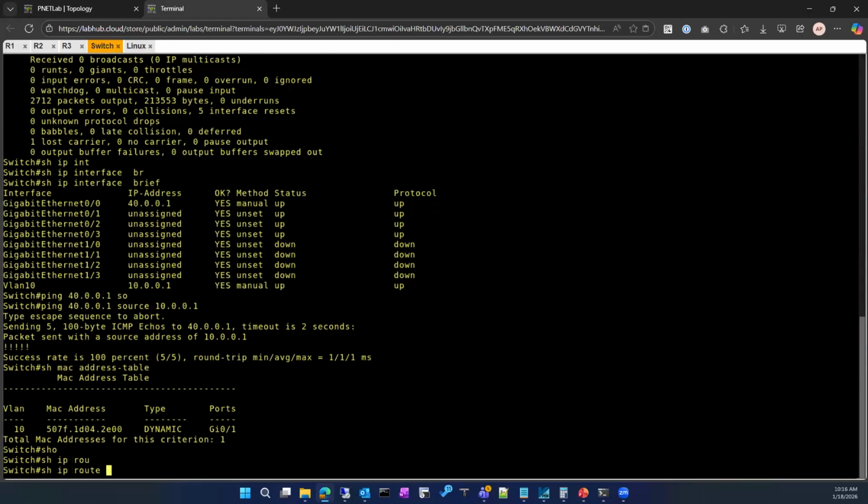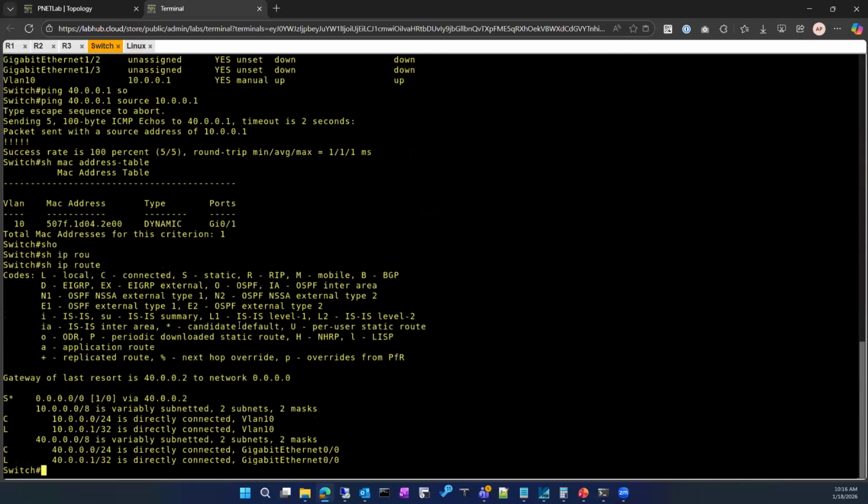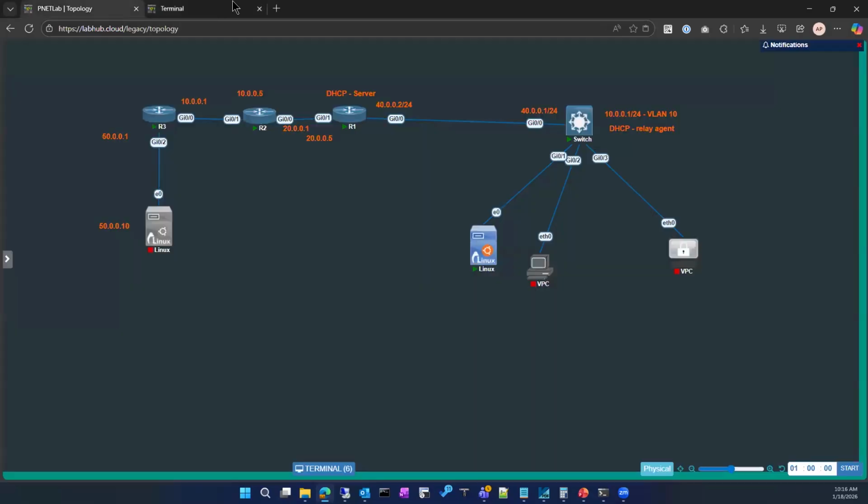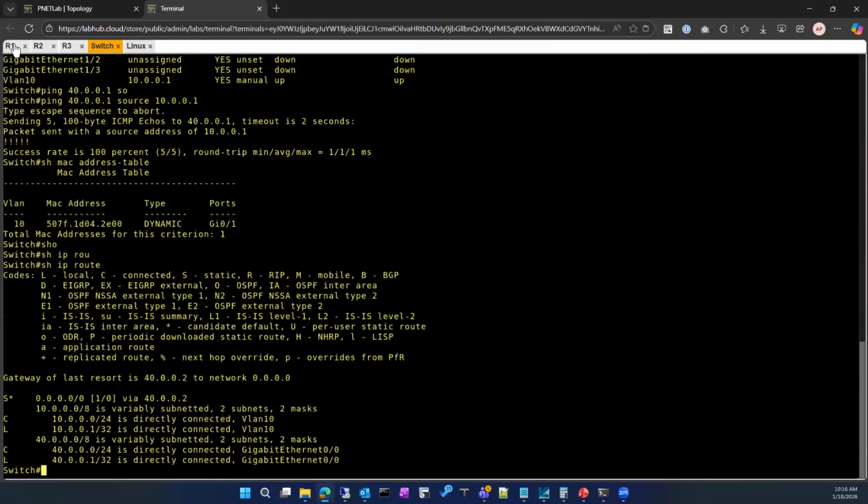Show IP route. I can see that from R1. Let's check the route from R1. I think I can ping across, so I don't need to check the route.